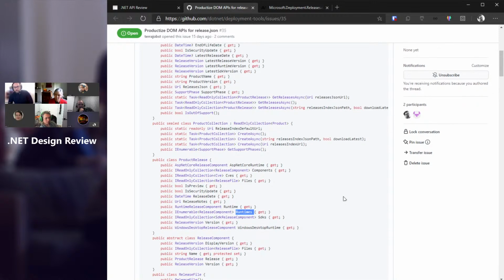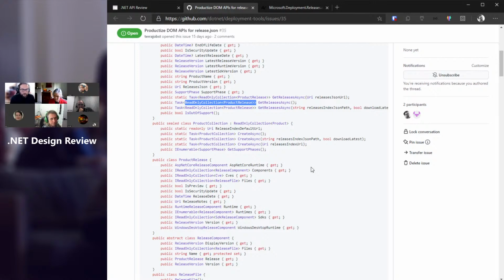So if you go for, for example, the runtimes, I would probably return them as an IReadOnlyCollection rather than as a ReadOnlyCollection at that point. Fair enough. But it's a good point, because I think you also have some things exposed as ReadOnlyCollection, right? Yeah, here we go. So yeah, I would pick a strategy.